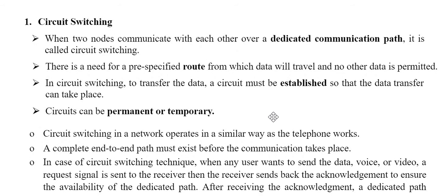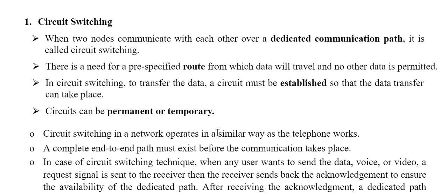In circuit switching, there is a dedicated path. I'll give you a real world example. If you are going from one place to another place, there may be more than two paths. Imagine there are three paths, numbered 1, 2, 3, but you will dedicate a path. You will fix path number 2. Whatever happens, you will travel through path 2 only. You will never change your direction, never go through path 1 or path 3. That is called a dedicated communication path.